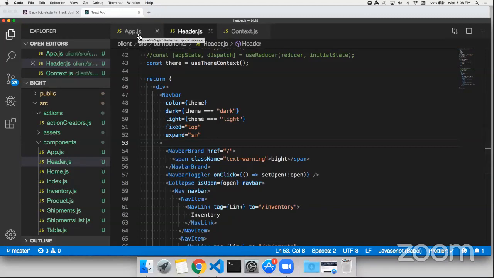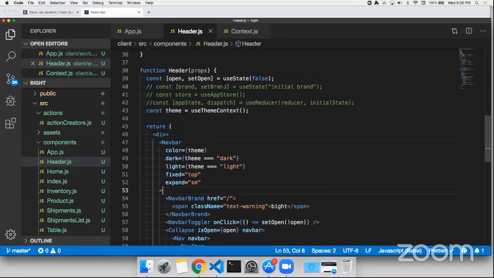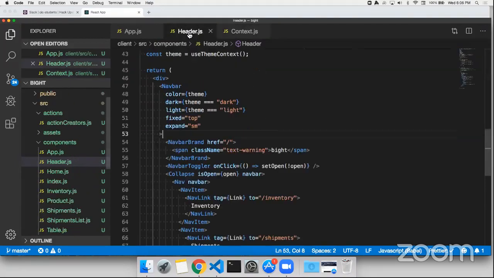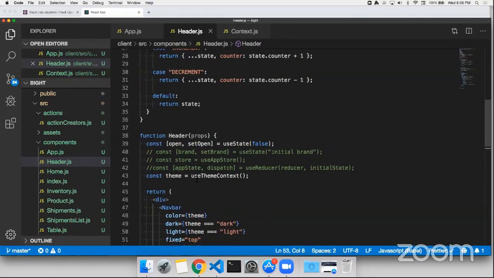And that pattern is very important because when I'm in here, this function will never be called because nothing's calling this one, right? It's just kind of dormant. It's going to return the result of this function being executed. Whereas in header, that's where I'm actually calling this function. And so it's totally legal for me to actually use context in this particular place because this is where it's being invoked, not back in the other file. So that's kind of an important distinction.